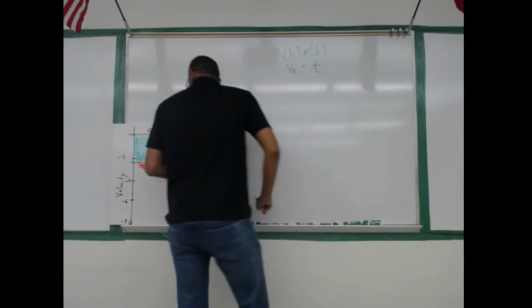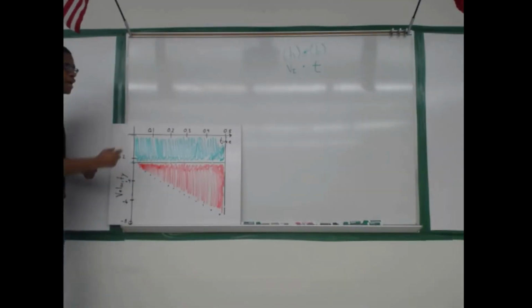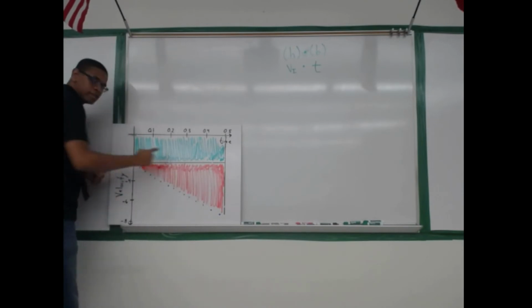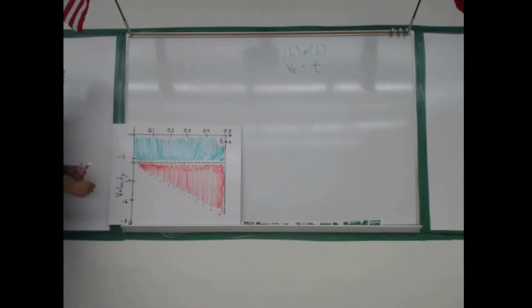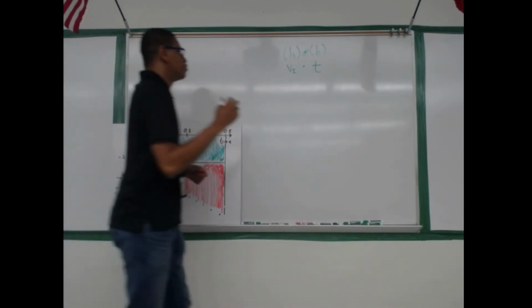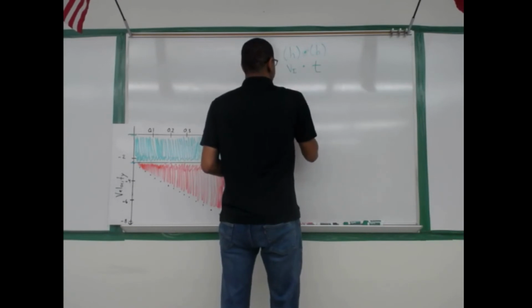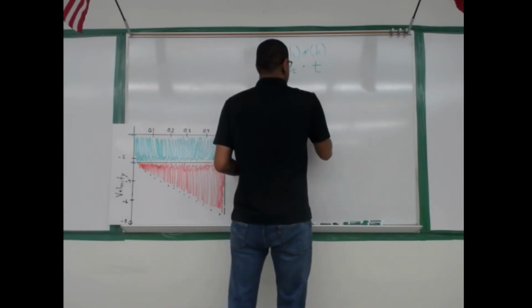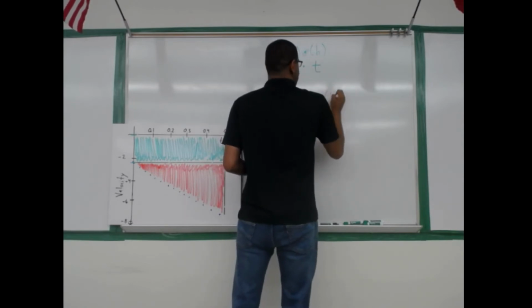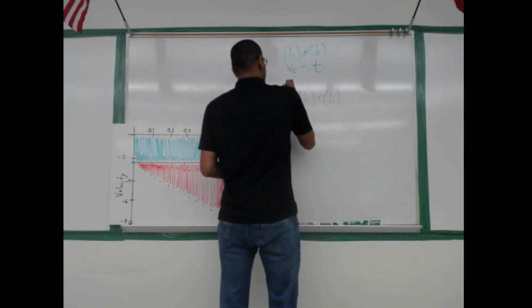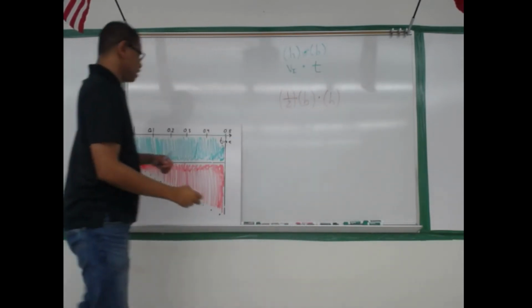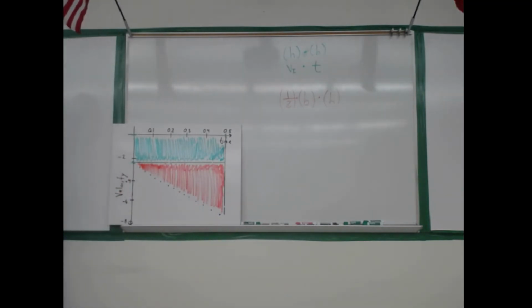But what about the area of the triangle here in red? We can't forget this. What is the general equation for the area of a triangle? Remember what an area of a triangle is. An area of a triangle is 1/2 times base times height. That is the equation for the area of a triangle.